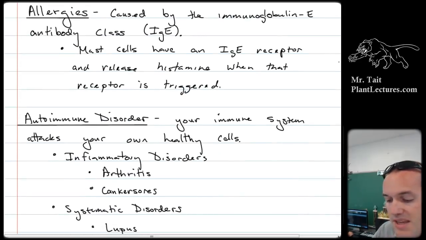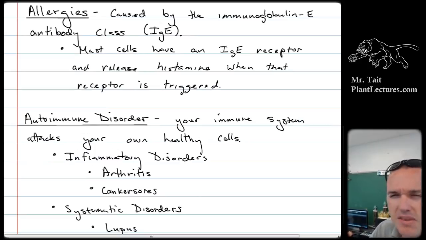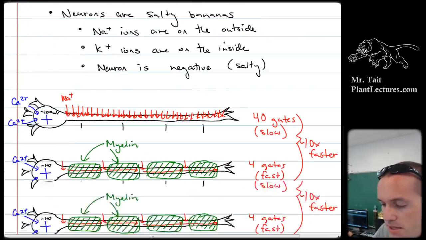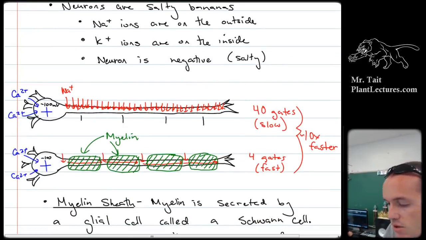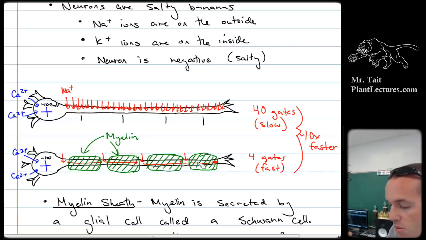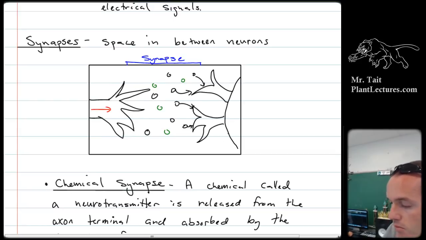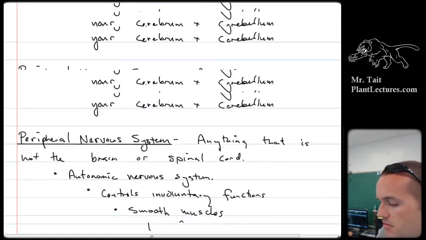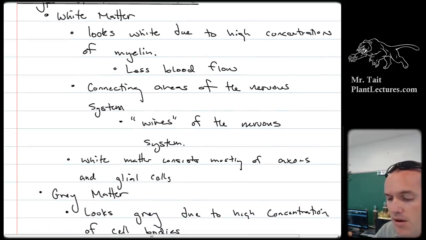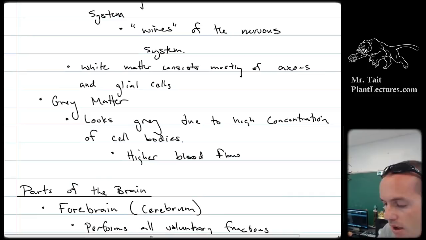There are immune system problems like allergies and autoimmune disorders. Autoimmune disorder is when your body recognizes itself as a disease. Allergies are when your body recognizes something that isn't a disease-causing pathogen as one, like dust. Neurons have a gated sodium ion channel, and that's how the action potential travels down the neuron. As they get myelinated, there are fewer channels that open but the same amount of sodium flowing through, leading to increased speed. Between neurons there's a synapse — either chemical or electrical — causing the axon terminal to release a neurotransmitter absorbed by the dendrites of the next neuron, causing it to fire. White matter looks white because it's highly myelinated — it's the wiring of the nervous system. Gray matter is the processing area, not highly myelinated, and has a lot of cell bodies.